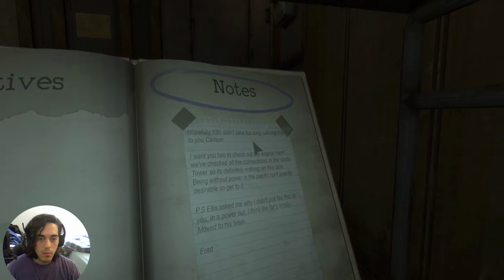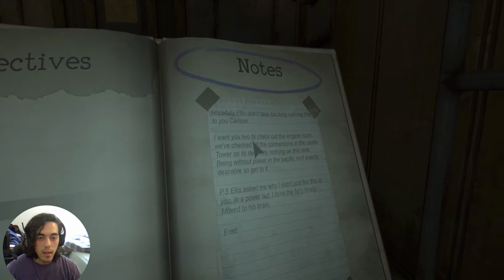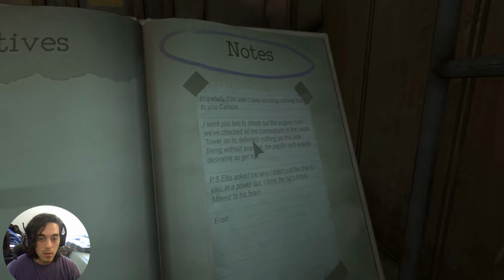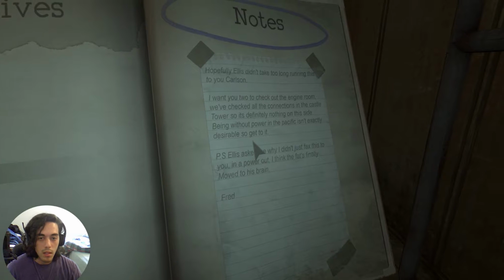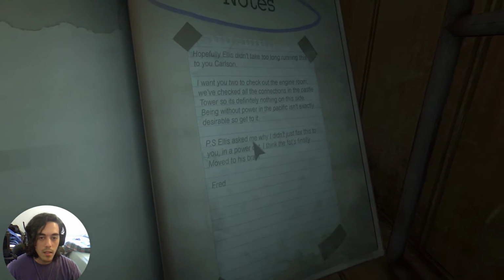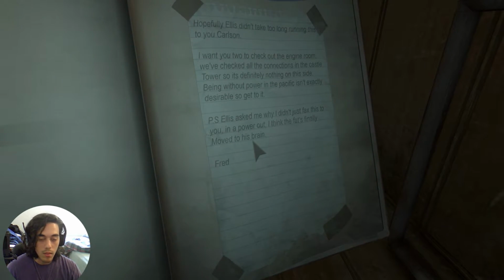Hopefully Alice didn't take too long running this to you, Carson. I want you to check out the engine room. We checked all the connections in the castle tower, so it's definitely nothing on this side. Being without power in the Pacific isn't exactly desirable, so get to it. P.S. Postscript. Alice asked me why I didn't just fax this to you. In a power out, I think that's the fat finally moved into his brain.